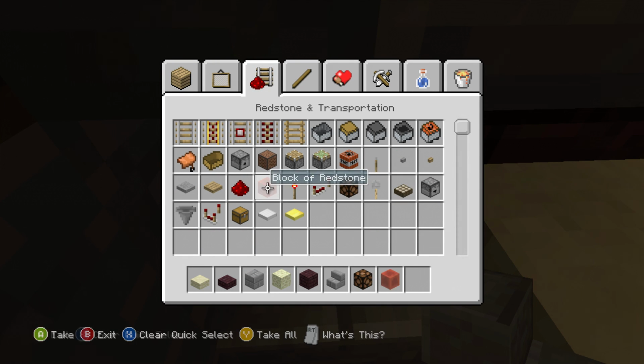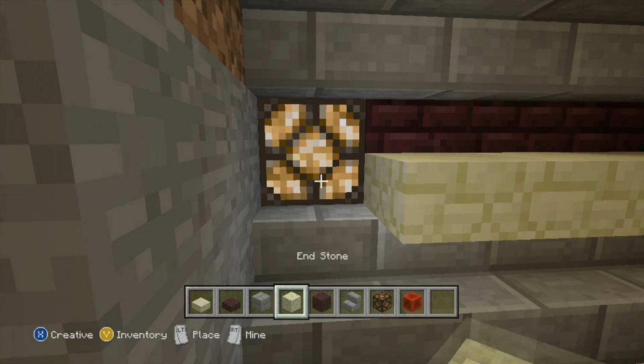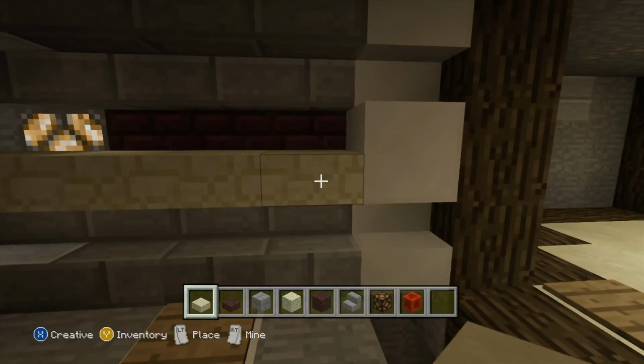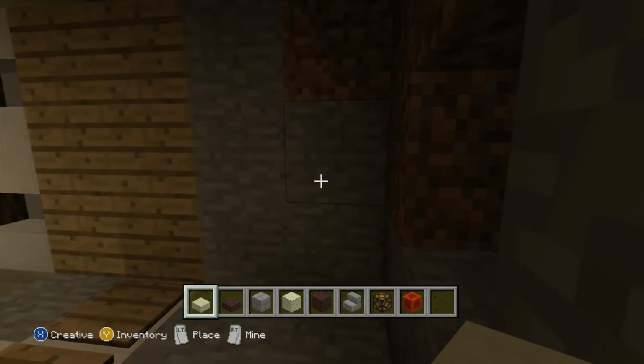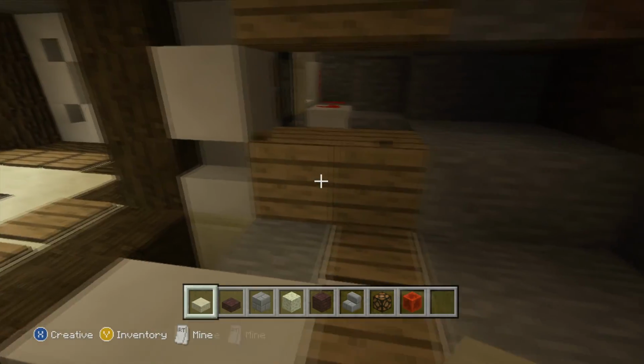I'm going to place a redstone lamp every 4 blocks. Or 2 blocks, I think it is. Because I'm going to place a full block right where that piston is showing. So you don't see the piston. First, let me do it on the other side. So, let's get it with this side.